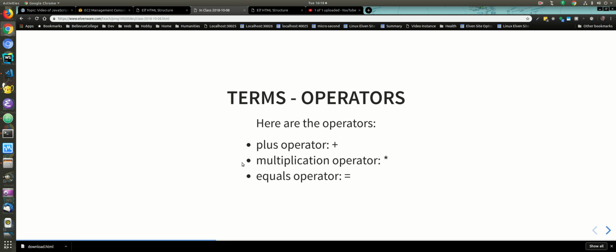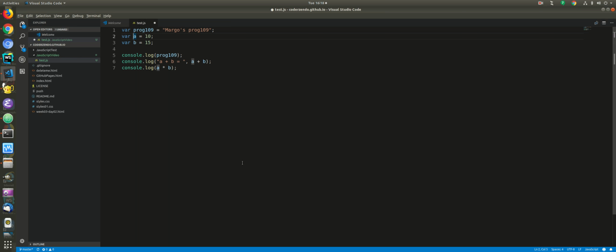And then we used some operators. We used the plus operator, the times operator, and the equals operator. So here's a place where we used the equality operator, also known as the assignment operator. We're assigning the number 10 to the variable a.